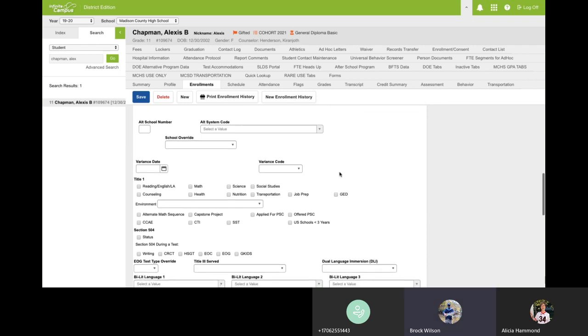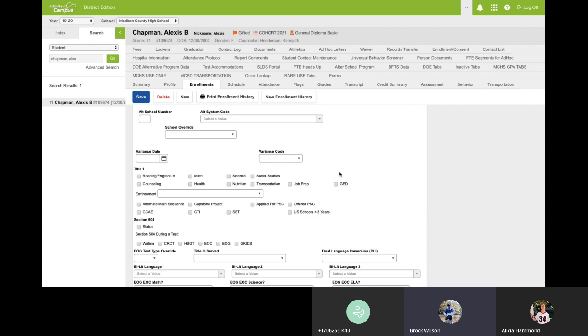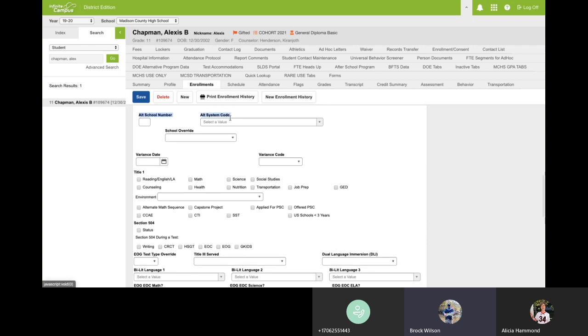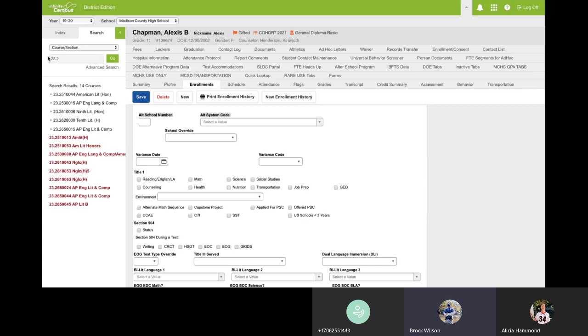All right, that brings us to the alt school, alt system fields. Now keep in mind that there are several places that these fields exist. One is on the enrollment. If you set this student on the enrollment, every course that that student takes will get this information. If you set it on the school, which we should have shown you earlier when we were there, every kid in that school will get that information. So that said, you don't have to go set each individual student. You can set it at a school level and we report it there.